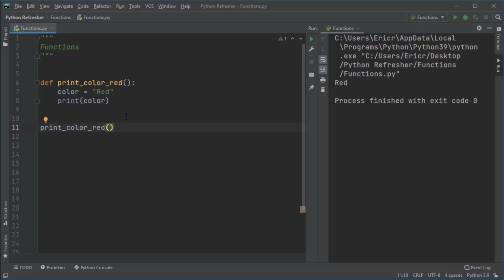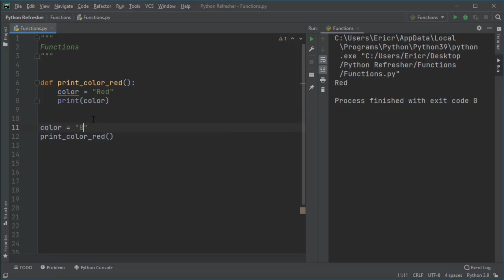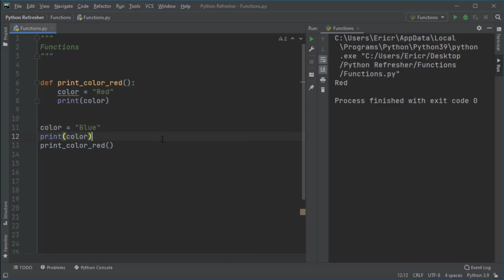However, what if we created another variable right above print_color_red and made that variable called color, which is equal to blue? And then right under color equals blue, I'm going to print color. From the look of it, we have print_color_red with a variable color, which is equal to red, print color, and then we have color, which is equal to blue, print color, and then we call this function of print_color_red.